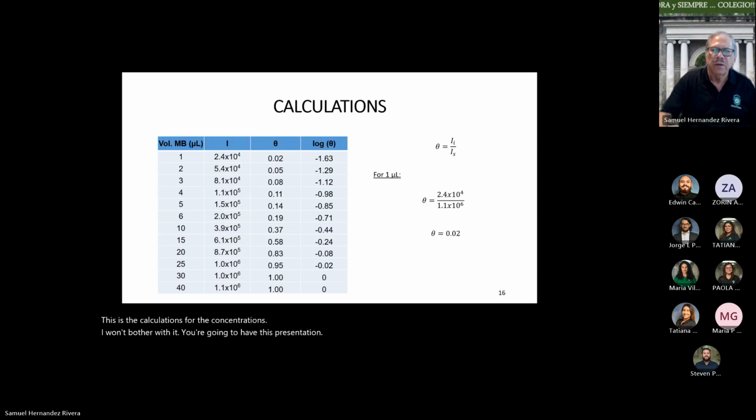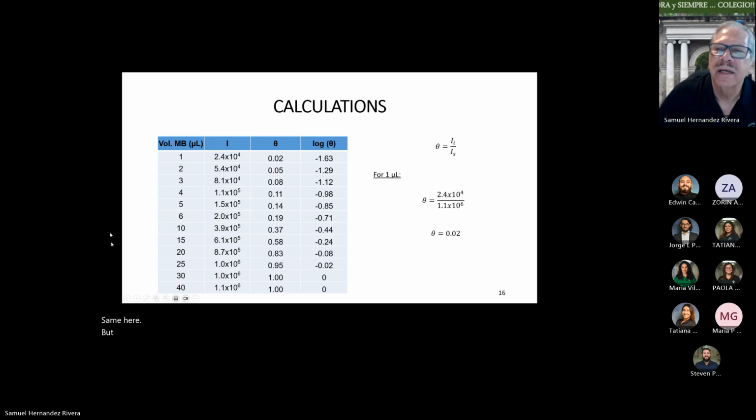Same here, but important. Definition of theta. Theta is equal to the intensity of the individual solution of the analyte divided by the intensity of the surface.